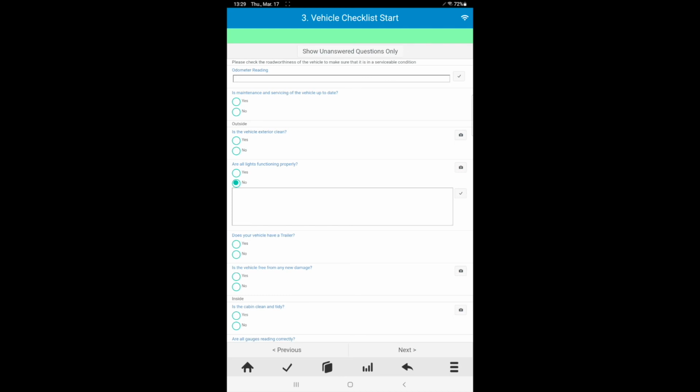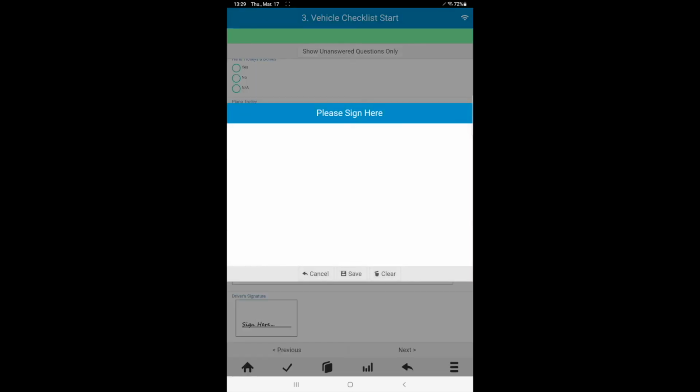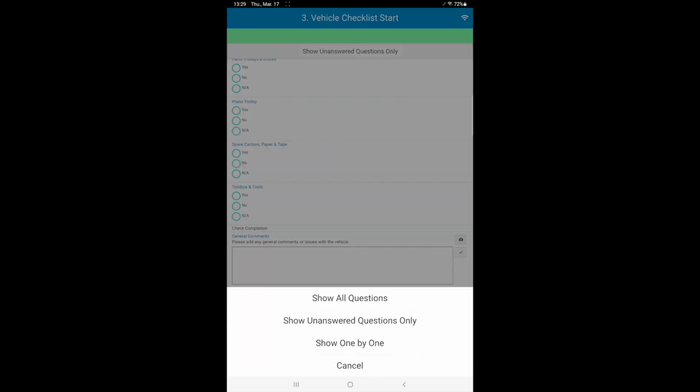Each question can also be set to send automated notification alerts depending on the answer. For instance, should the crew indicate something on the vehicle is not functioning properly, operations could receive a notification of that information so they can respond immediately and accordingly. The electronic signatures all carry a timestamp to record the date and time the questionnaire was completed and signed off on.